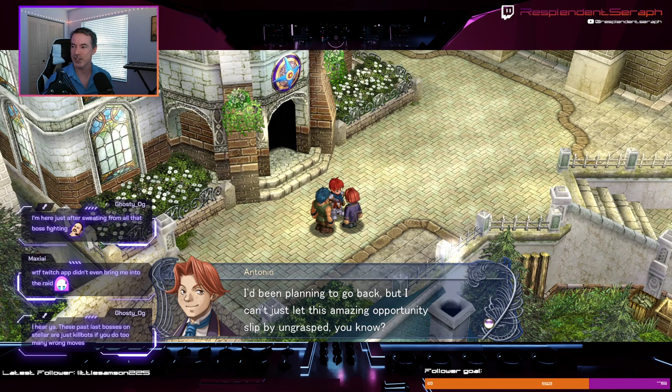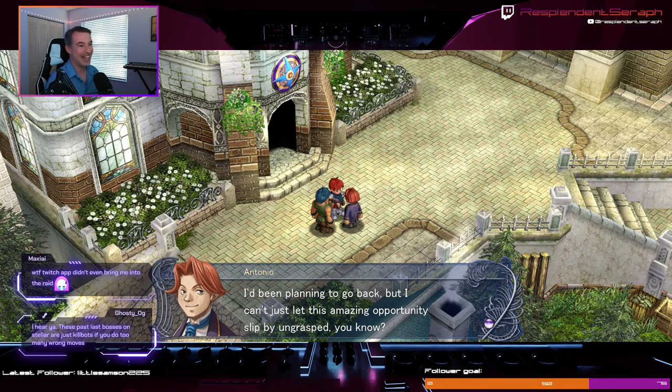I hear you, these past last bosses on Stellar are just killbots if you do too many wrong moves. Oh my god, yes. And if you make a mistake, they punish you so much for it. And the funny part is, one of the things in this game, the spirit necklace, the 60,000 gold item, I specifically didn't get it until the very end of the game. What it does is it revives you if you lose all your health. So for the last boss, I bought that and I have 2 health meters, and it's still hard to keep him from killing you essentially twice. Because yeah, they just punish the shit out of you for a mistake.